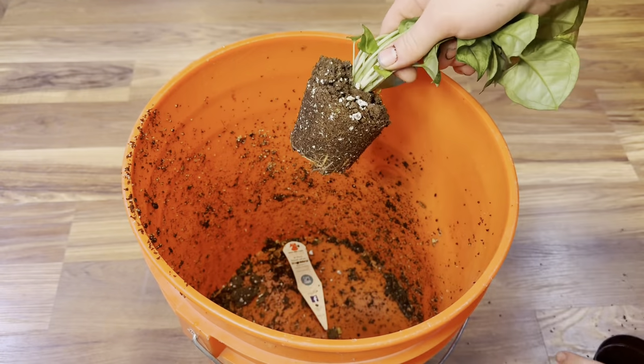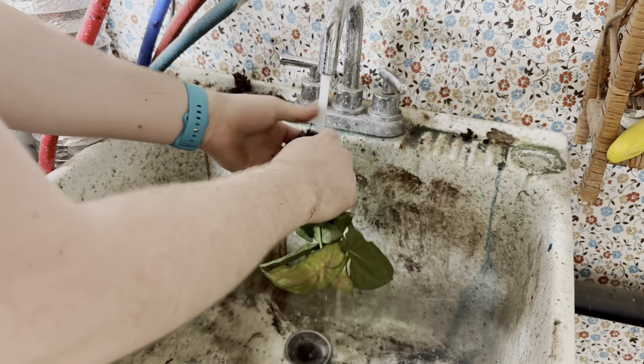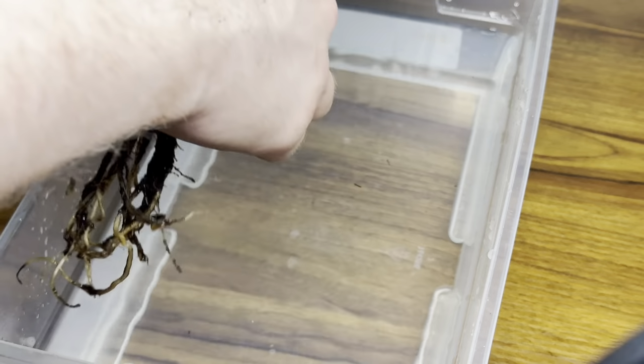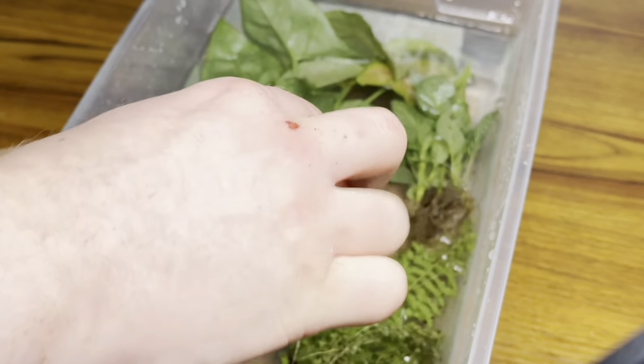Now, the method that I use is I start by removing each plant from its pot and then breaking up all of the soil around the roots. Then I'll take them to a source of water, whether that be outside or to the sink, and I wash off any remaining soil as well as rub the leaves and stems thoroughly. And then just to further ensure that I get as much off as I can, I soak them in water for about 10 to 15 minutes. Now the water is hot and it's also dechlorinated. So now that the plants are all bug safe, it's time to get this thing finished.